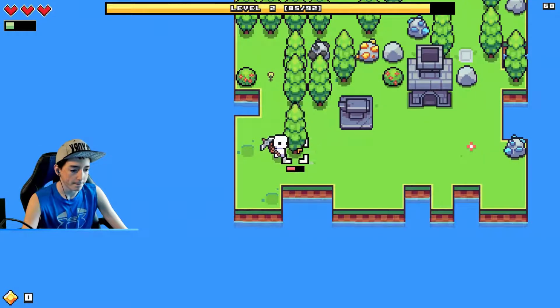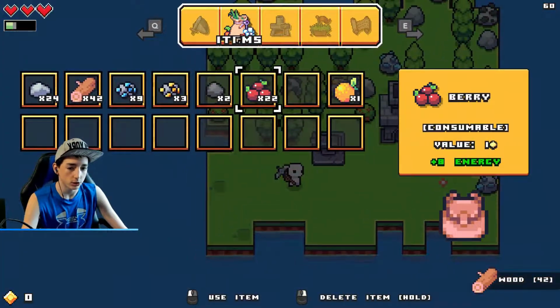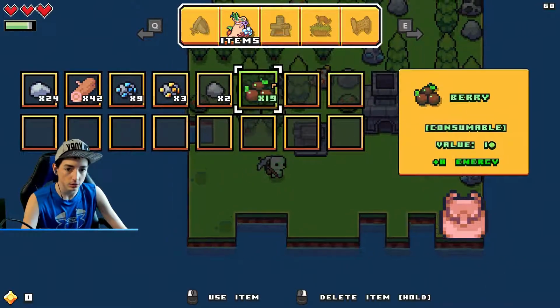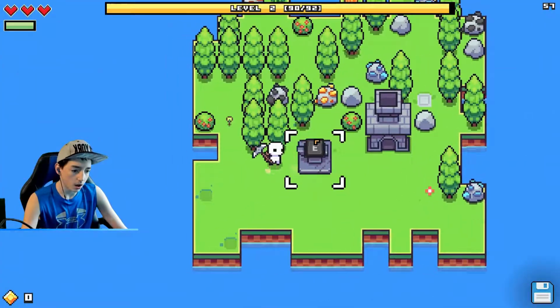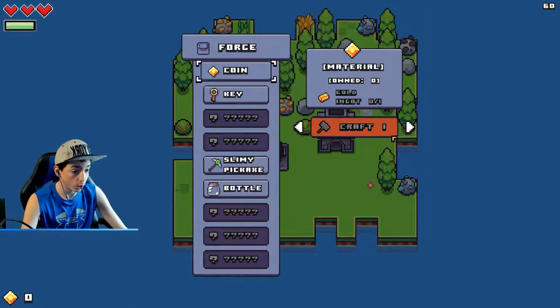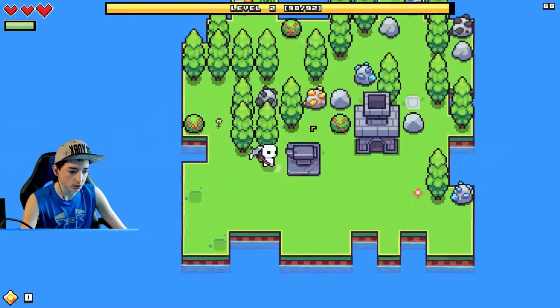Okay. That was very slow. Okay. No objectives or anything. Might want to eat some berries. Citrus? Citrus really gives you some. Oh, okay. We're good. Actually, what can I do here? Coin? Gold ingot. That is nice to know. Okay. I need coins. I need coins.